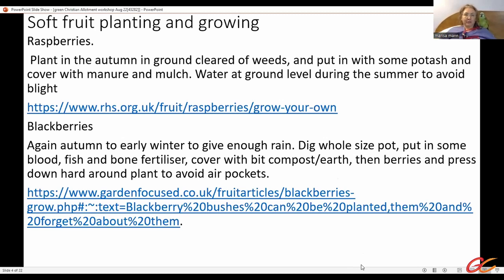Right, so soft fruit, planting and growing. Raspberries, it's suggested there's various links that you can get this. It's recorded on the Green Christian website, so you can go to it when it's put up and click on these links and get more information. But they suggest to clear the ground in the autumn, obviously dig the holes, put in some potash, and then when you've put in the raspberries, cover with manure and mulch. And they also suggest water at the ground level during summer to avoid blight. Otherwise it can get too humid, the leaves.